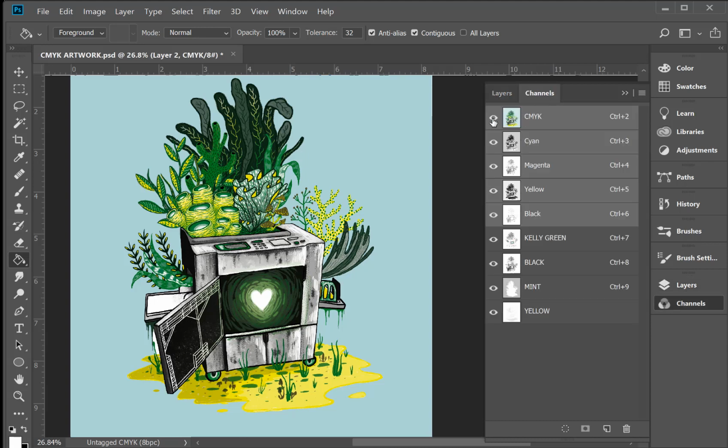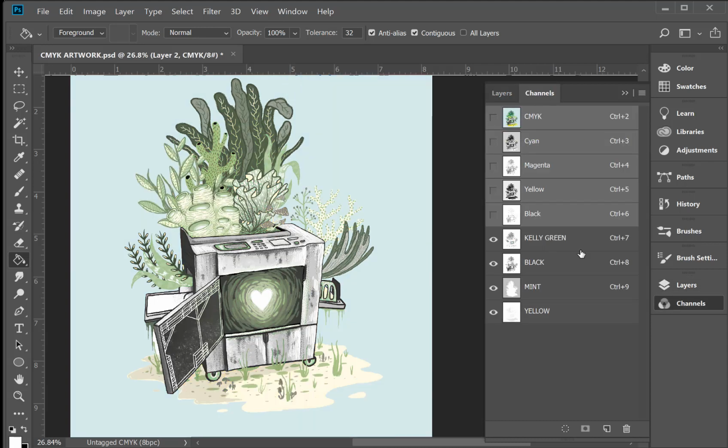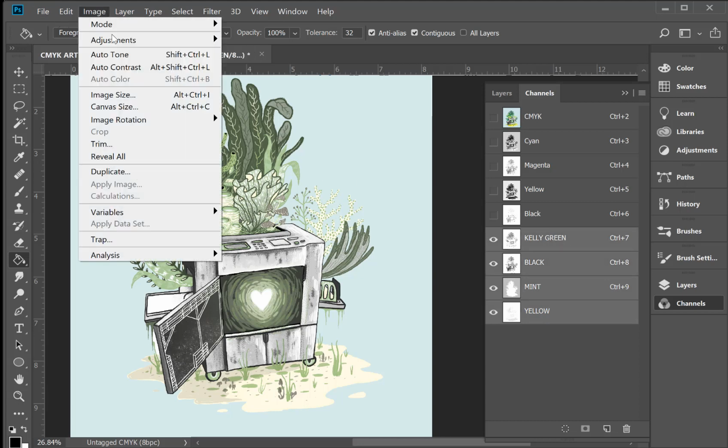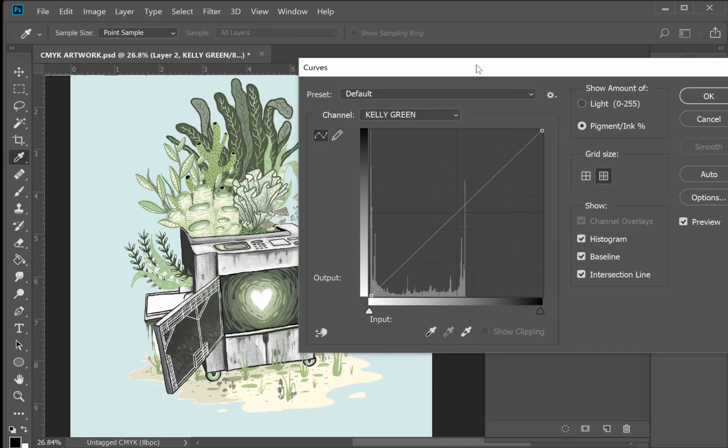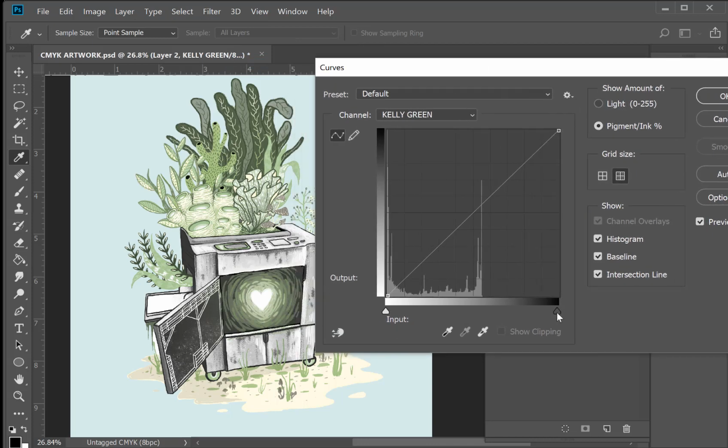If we unview the original CMYK channels, we can see that by just viewing the spot channels, the art is pretty washed out. This tends to happen when we're converting over colors that are in CMYK into the spot channels. And to correct this, it's really easy. You just select those spot channels. We go into Image, Adjustments, and Curves. And you can just correct that right here in the histogram.